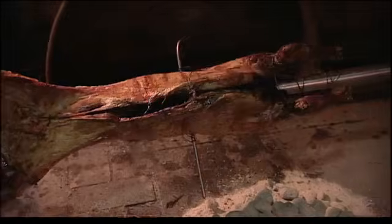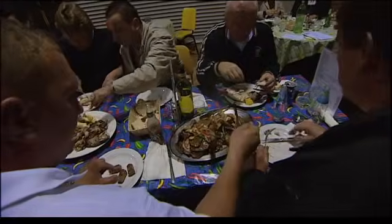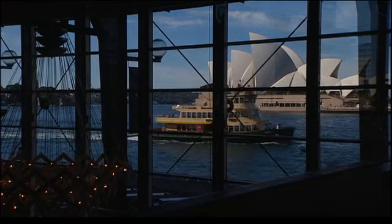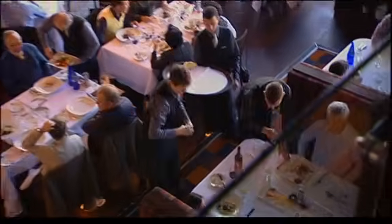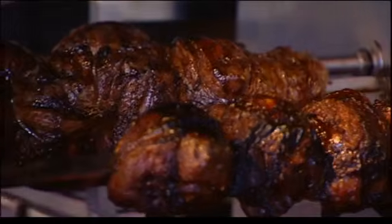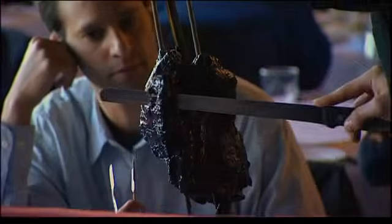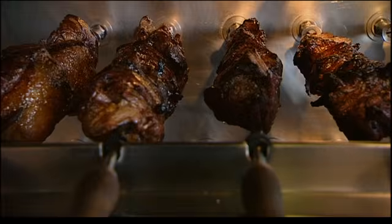Another sort of roasting is seen in every village, especially during spring. Spit roasts are a good excuse to get people together, and it's the men's job to do the cooking. Tonci Farak is from the same island the famous Marco Polo came from. He's the owner and general manager of Wildfire Restaurant on Sydney's famous Circular Quay. The methods of cooking at the restaurant, over open flame and with a wood-fired oven, are exactly what he grew up with. And he knows how flame can add its special flavour to any meat cooked, especially when you observe the rules.